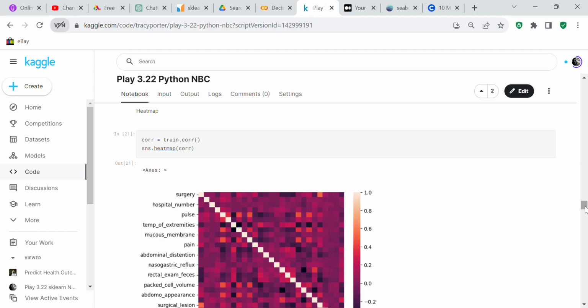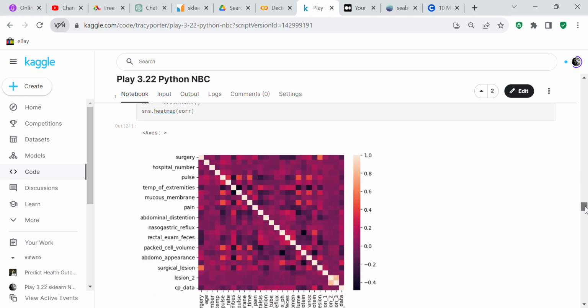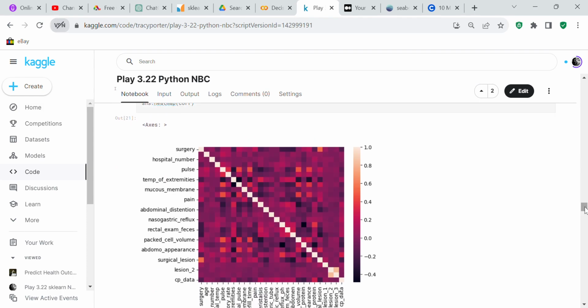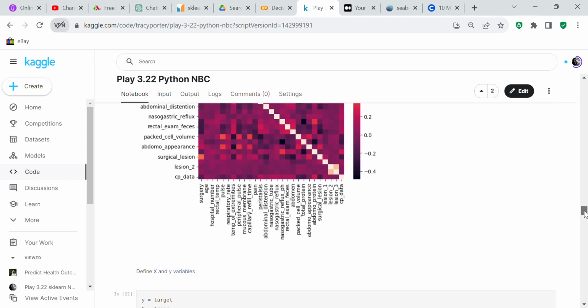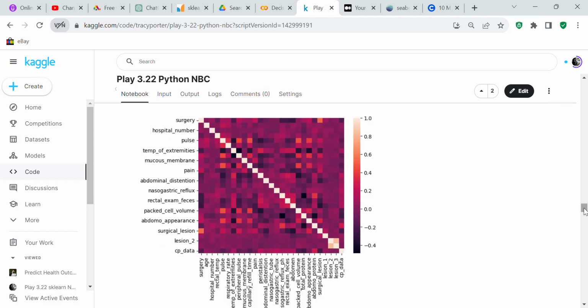So you see that we've created a heat map, and it doesn't look like the columns of data are very highly correlated, so we don't really have to worry about that. But if there were high correlations, then we could put code in there to check which columns of data are highly correlated.